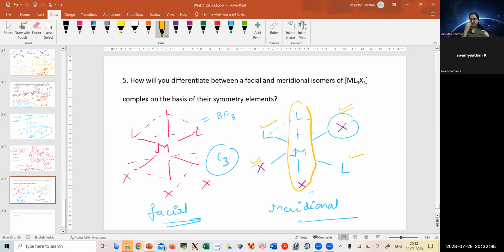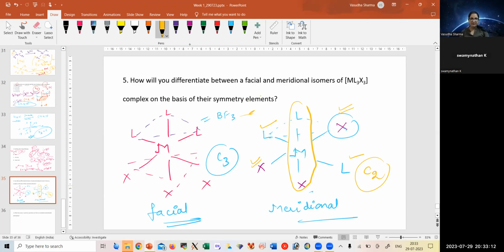So C2 is there because whatever the C2 will pass through, L, M and X, they are not going to change anything. They are just rotating this way, but the other would be reflected by 180 degrees. So this is containing the maximum axis as C2. Corresponding to C2, there would be sigma planes also that you will get to know. If I keep a plane along the same direction here.